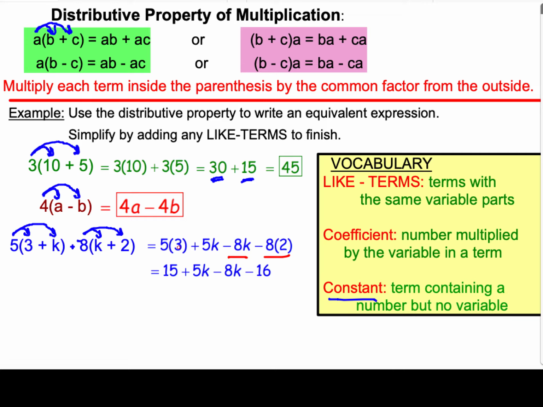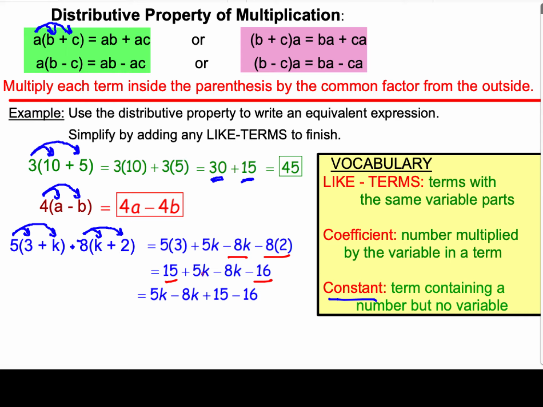And then finally, we've got 4 terms down here. Now notice the 15 and the negative 16, they don't have variables with them. So just like we did in the first problem, 30 plus 15 became 45. Well, I can add together the 15 and the negative 16. I can, in fact, reorganize these. Think about that commutative property, right? Commutative property of addition. I can add in any order I want.